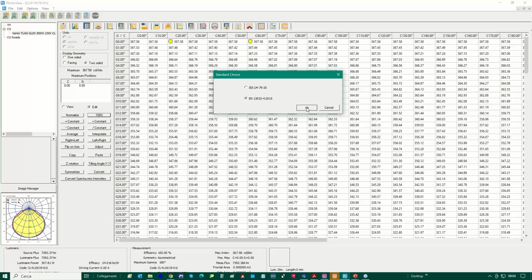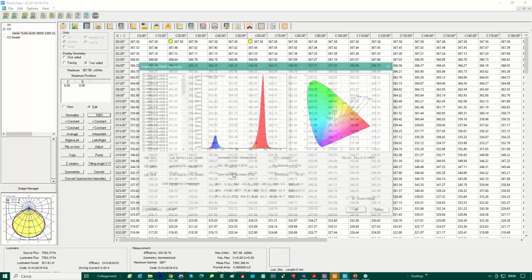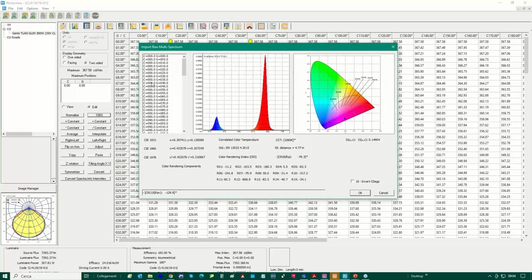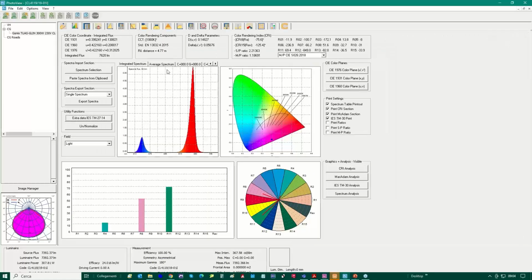So, for example, we apply the European standard. The program shows now the different spectra taken, and it is possible to analyze them one by one. Once you have finished, you simply press OK, and the spectrum will be imported.